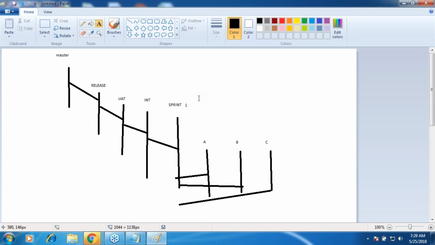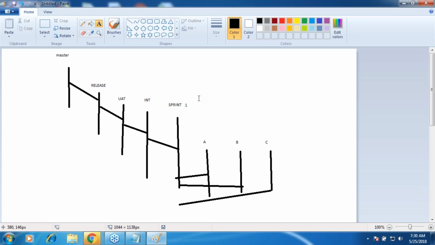So for you to understand what this sprint convention is, just wait for the agile classes. The work which is done by your dev teams daily will be integrated onto one branch, which is called a sprint branch. Now this sprint branch will be given as a release to your testing team. When they are okay, then those changes get into the integration branch. And when integration testing is done and everything is looking good, then it will go into the UAT branch. If UAT is good and we are okay to go to production, then we'll go to the release branch. And from that release branch, your customer will get a release. This is how it is.